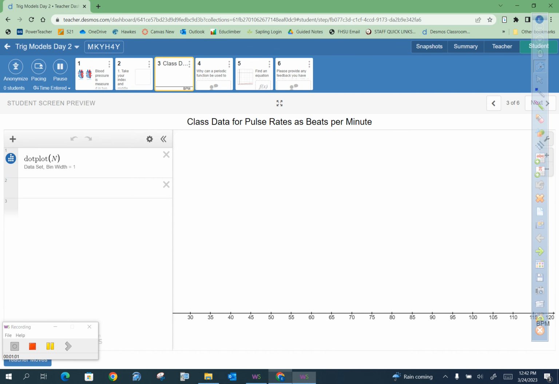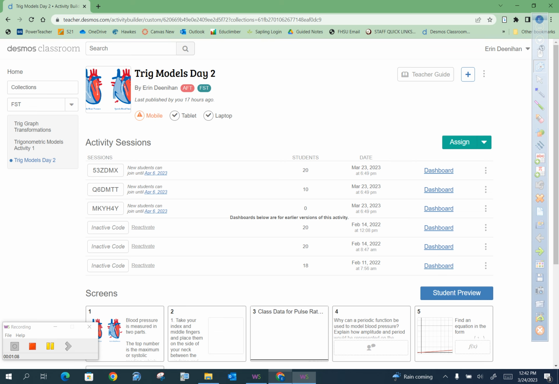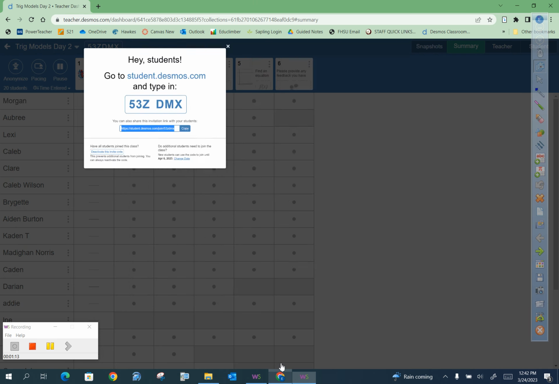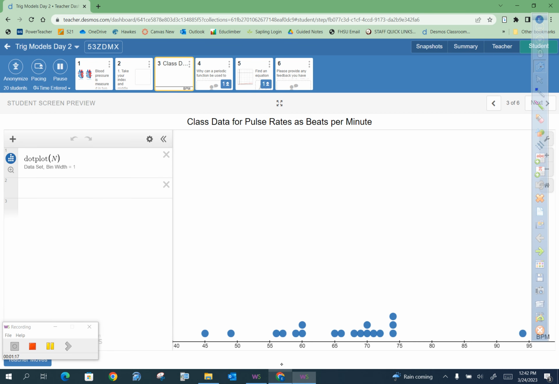Okay. Again, as long as someone has entered this, I can just go to an example class that has already completed this. As long as someone's in here on the third screen, you're going to see some dots show up. And the purpose of this was for us to just get an idea of what a typical pulse is for folks y'all's age. And generally, you're going to see it range around the 70, but sometimes we see those higher rates, especially when we're not at rest, when you're doing physical activity, and lower rates at rest depending on the age.